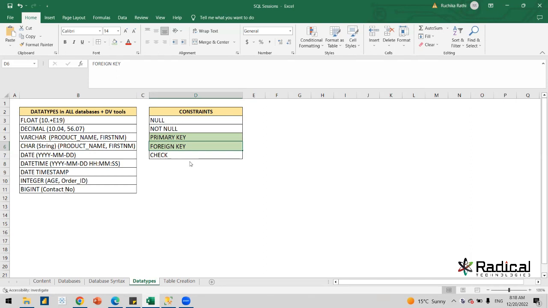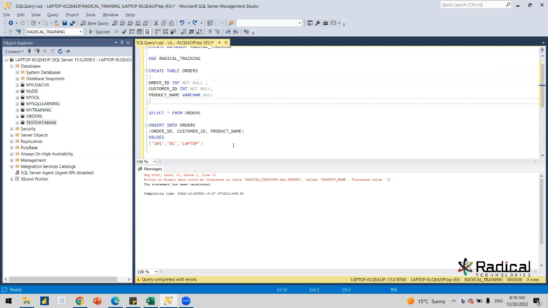Similarly, here in the table also, with the help of a primary key, we are trying to make one of the columns the primary column, and that column is going to represent the entire table. Are we clear till here? What I'm trying to explain, or do you want me to repeat it?